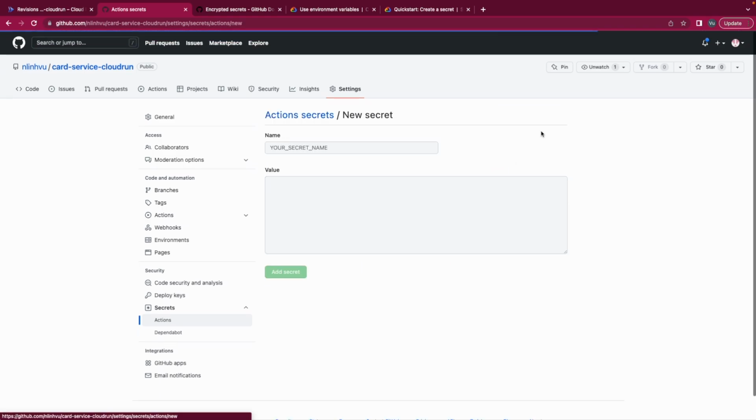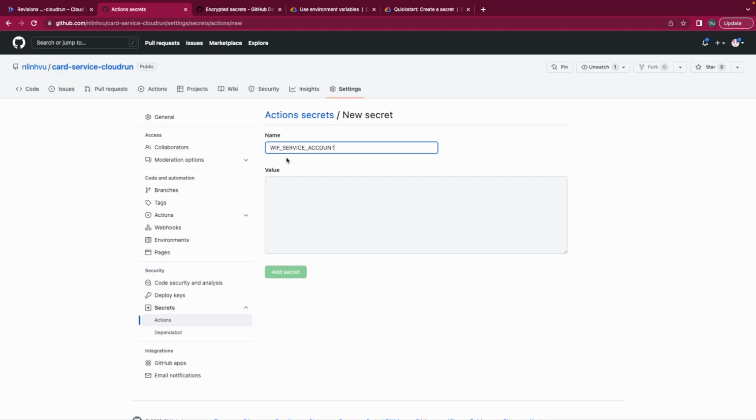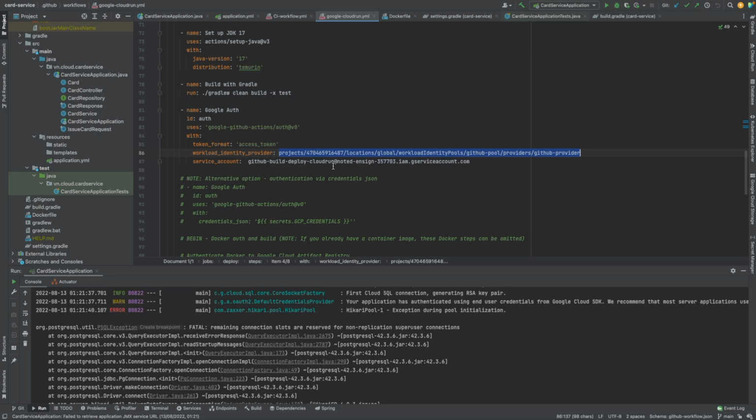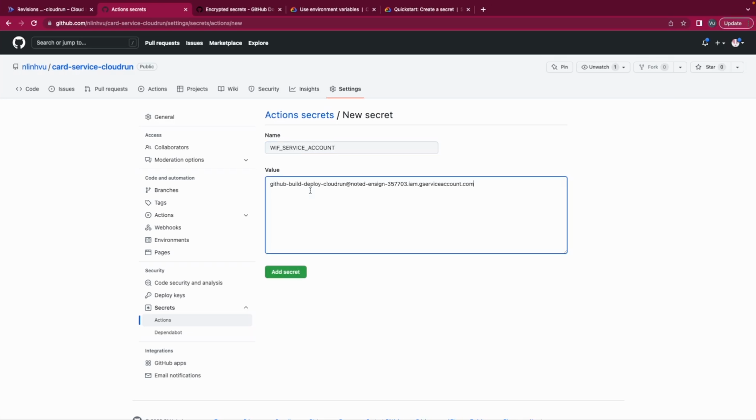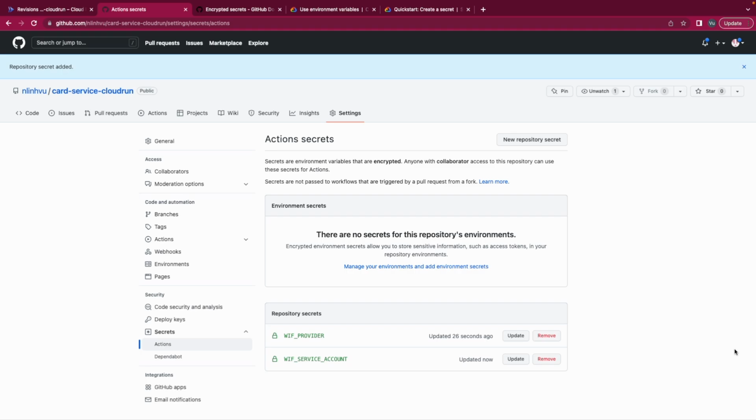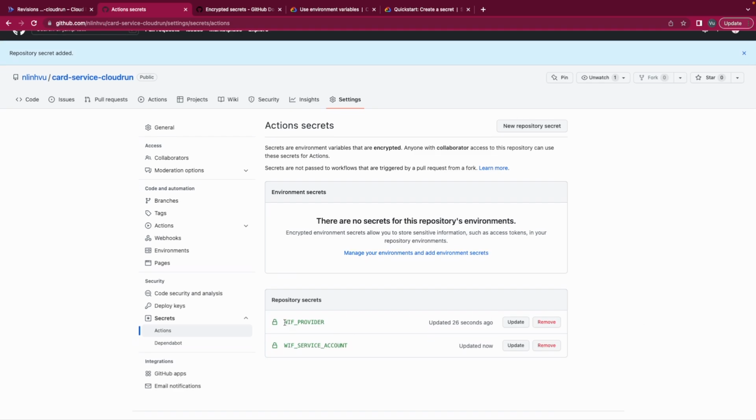And I want to create a second one. This one I will name workload identity federation service account, and I will copy it from here as the secret value. So now we are going to have the provider and the service account.